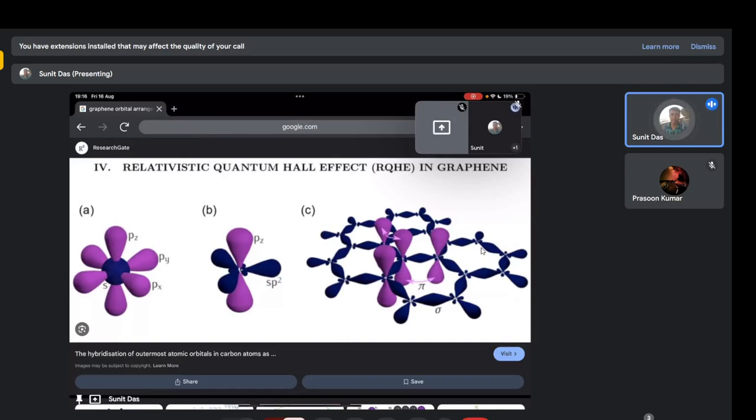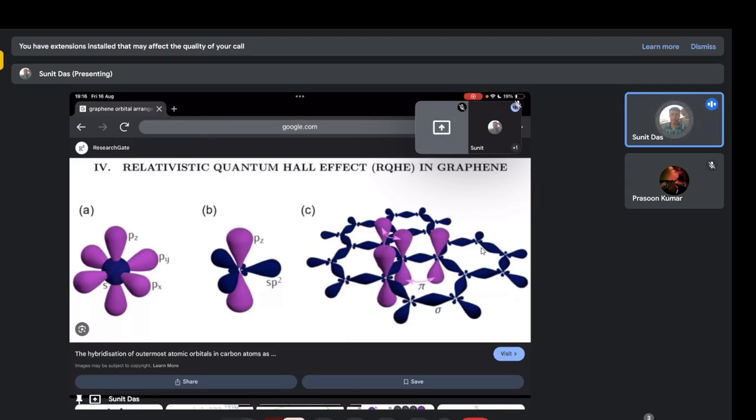So this is the atomic arrangement in graphene, let's say. Figure A is the normal 1s and px, py, pz. All orbitals are drawn together. This is corresponding to the 2s. 1s we do not even talk about, because 1s is the innermost and it is very tightly bound. Tightly bound means the hopping probability is almost zero. And then B is, after formulation, the sp2 and pz orbitals.